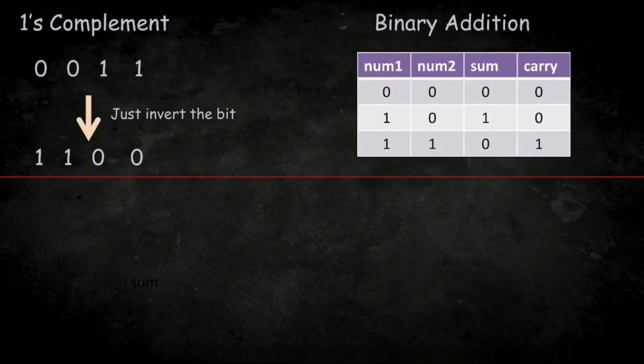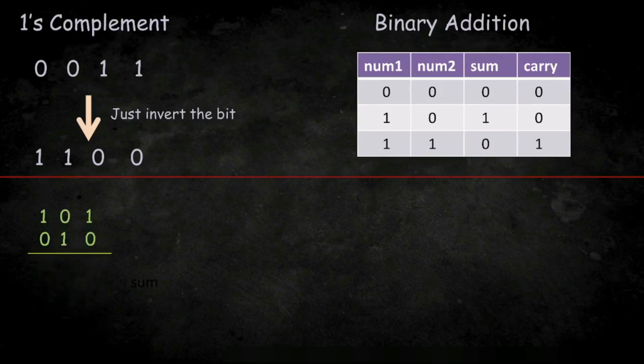Next we need to learn the addition process of the binary number system. But before that, you need to keep these points in your mind: if you add 0 with 0, then the sum will be 0 and also the carry will be 0. Or if you add 1 with 0, then the sum will be 1 and carry will be 0. And finally, if you add 1 with 1, then we will get 0 as the sum and 1 as the carry. Keep these 3 points in your mind.